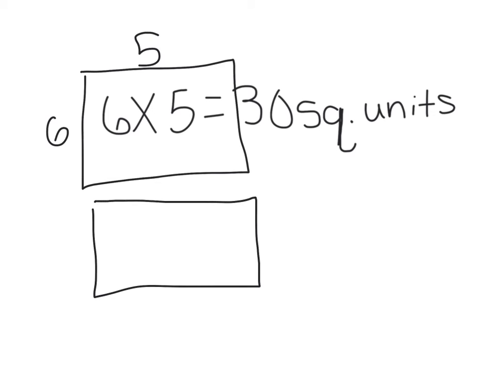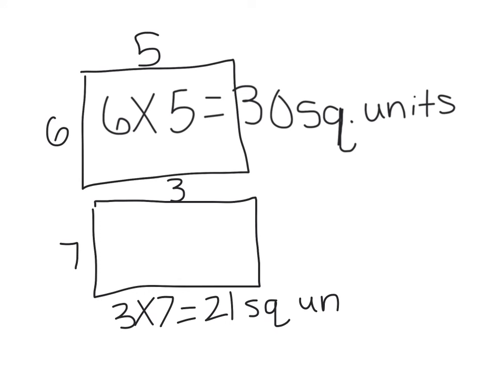If I was to do a rectangle here, and I want you to figure out the area, and my one length is 7 while the other is 3. Of course, you're going to do length times width. So we've got 3 times 7, or you could do 7 times 3. It doesn't matter what order it's in. Equals what? If you said 21, you are correct. Good. So it's 21 what? 21 square. I'll put a period right there. Square units. Okay.